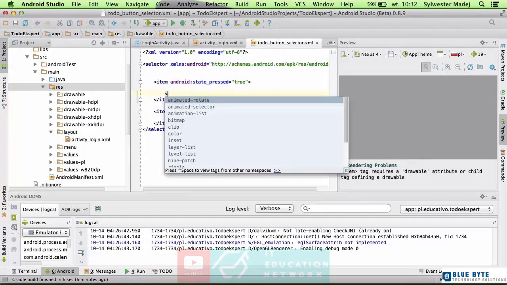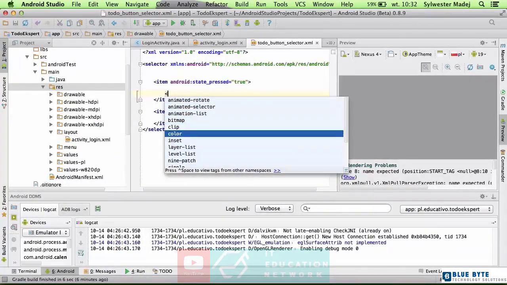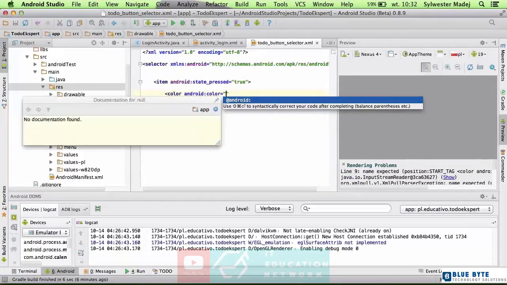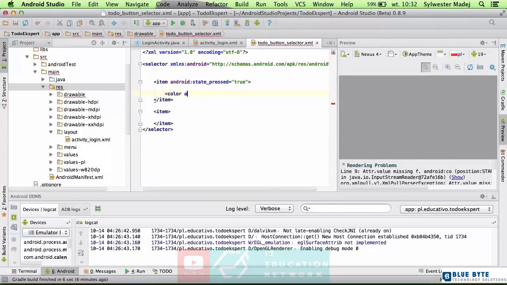To do so, we insert a drawable inside the element. Here we can specify, for instance, the color and inform that the moment the button is pressed, the drawable will become the specified color. In our case, we can use a slightly more advanced trick. The element which we'll put inside our selector is a shape. It's a simple element which is responsible for drawing a certain shape.